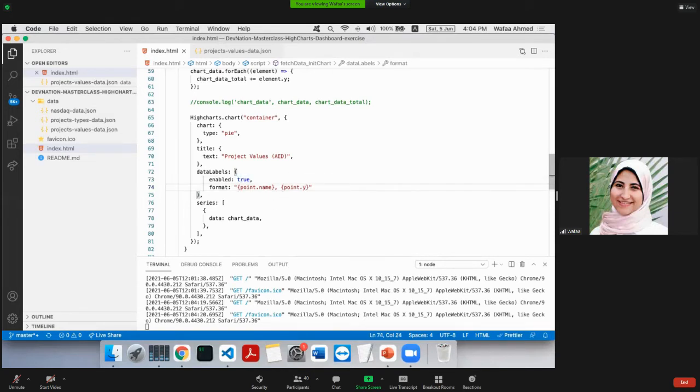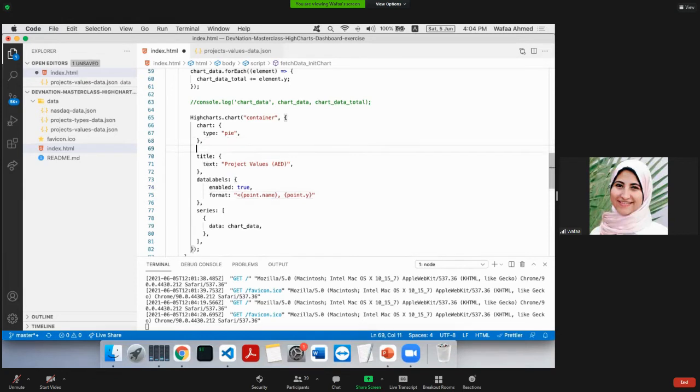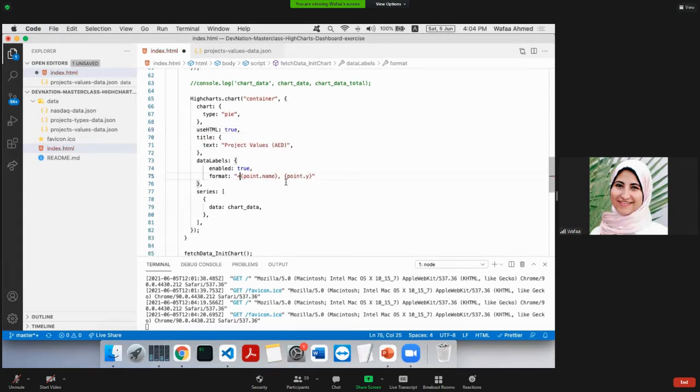Oh, this format is HTML, an HTML object. So here we can say use HTML, set it to true. And here we can have, for example, B, because we want it to be bold.